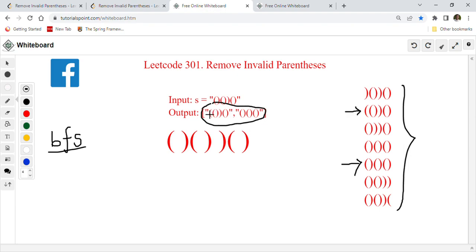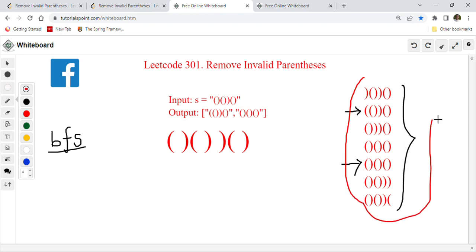Once I find any of these strings, I will stop after that iteration. This is one very important thing: when I'm processing an iteration, I'm processing all these strings in that iteration, all 7 strings, for example.